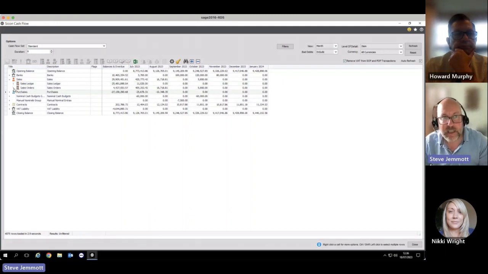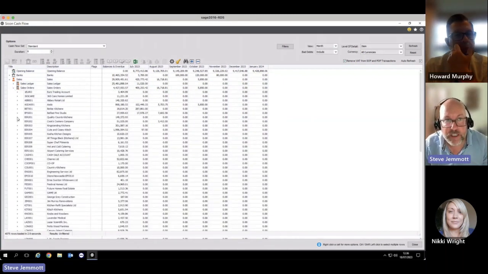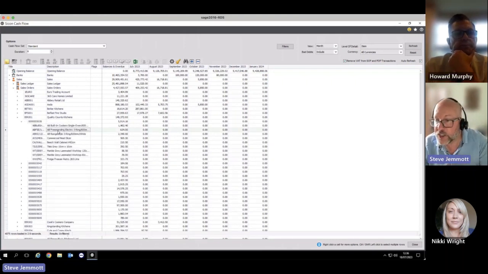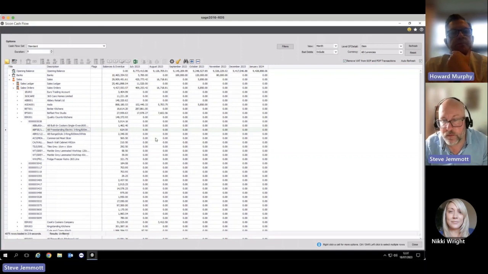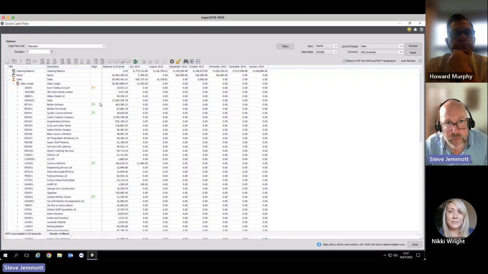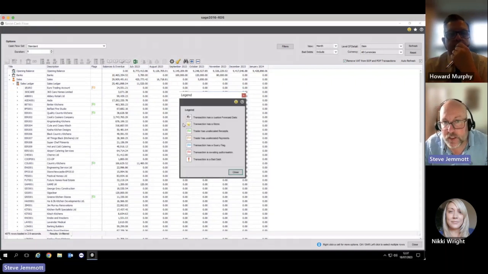Now, sales is similar. A lot of the time, obviously, you're going to see outstanding sales order lines, and this is more when a customer's going to pay us. So of course we can move those out. Now, a couple of bits on the sales ledger bit. You've probably seen already these flags. So we do have a key, so we can see perhaps there's unallocated receipts. If on a purchases side, if you use invoice authorization, you can see which ones require authorization. But there's a couple of bits I want to talk about, and one of those is bad debt.